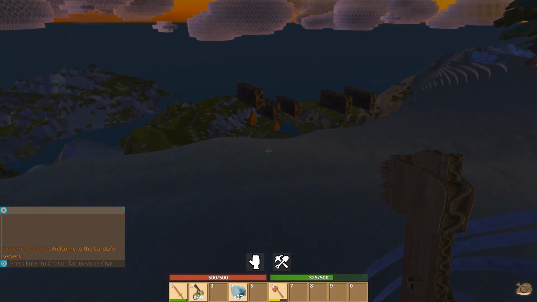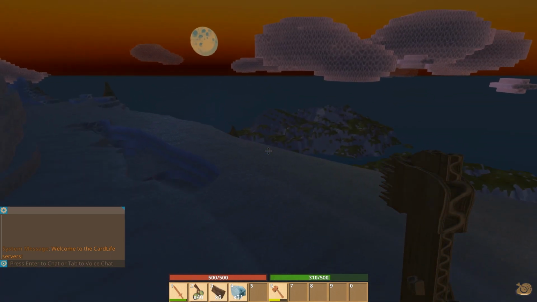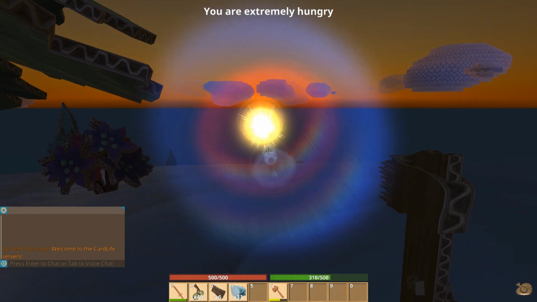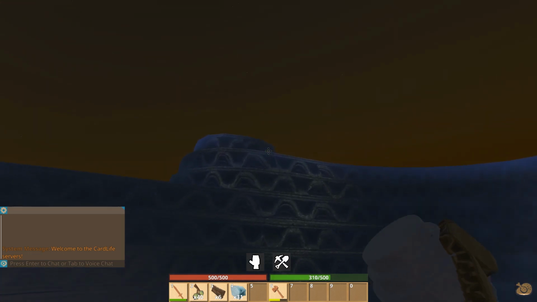But I got some wood here. I'm gonna grab all that wood here. Look at that. Now, unfortunately, I didn't get any fiber from that tree. I don't think here. No, I'm still at 3. Oh boy, it's gonna be a long night. Look at that sun, so bright. All right, let's just continue working on this a little bit.